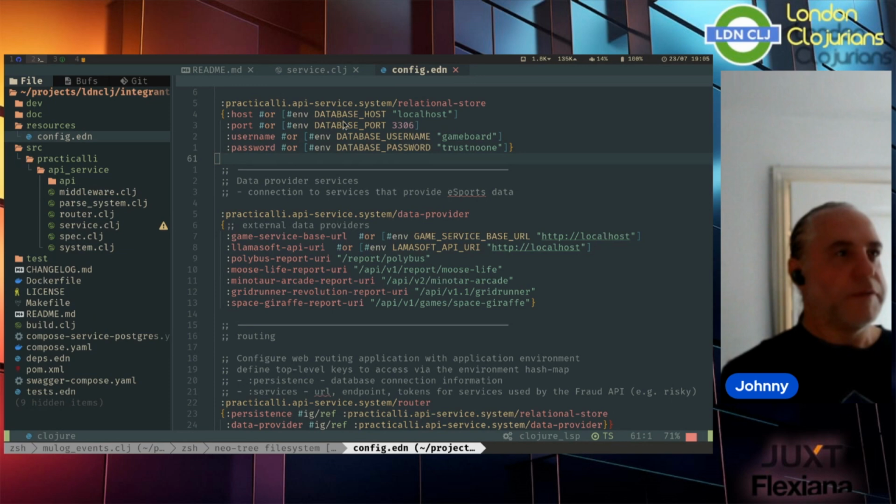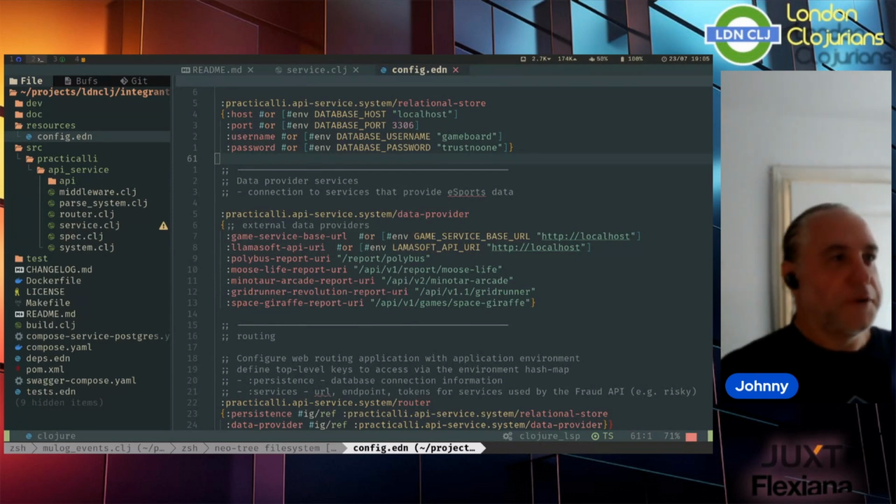If you're using environment variables a lot, then having a profile becomes less valuable because each of these environment variables on a different environment will point to a different database host and different database username and password. So database username on dev is probably going to be different, hopefully, to database username and password on production.